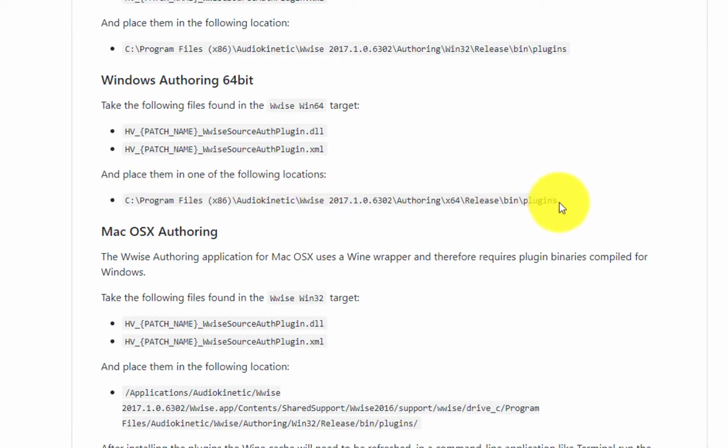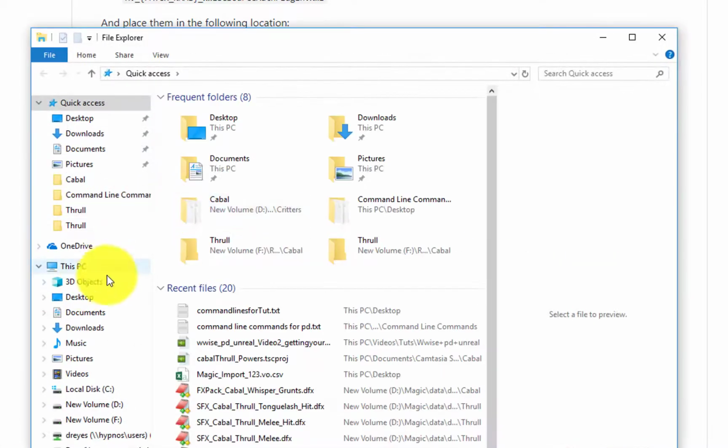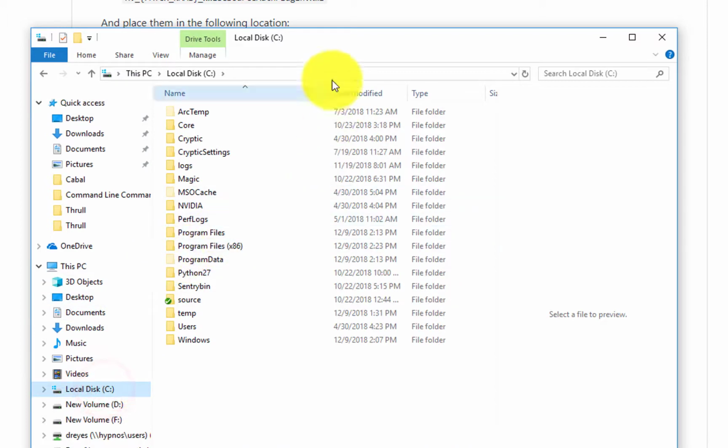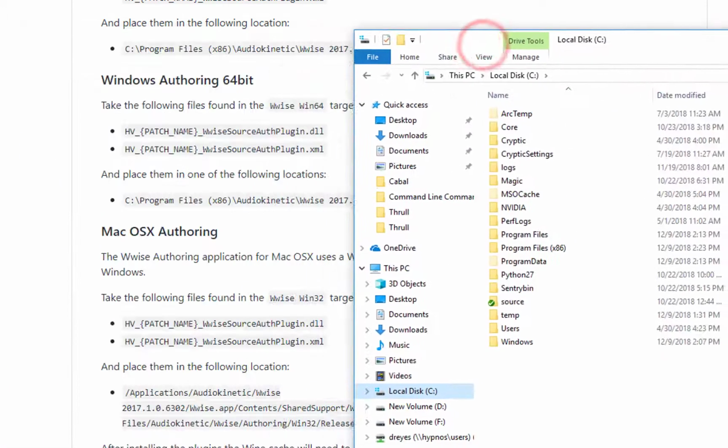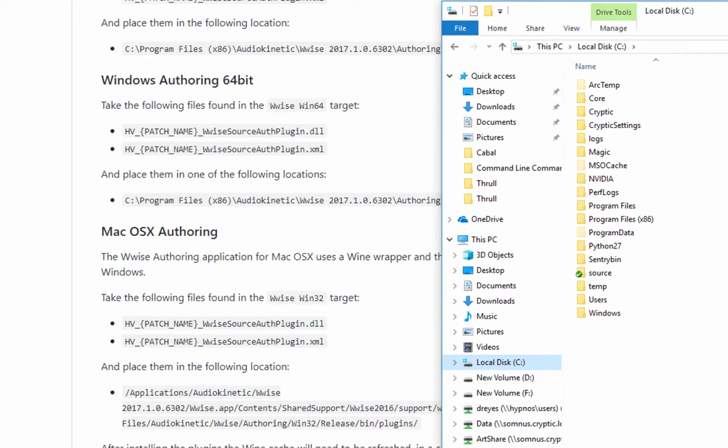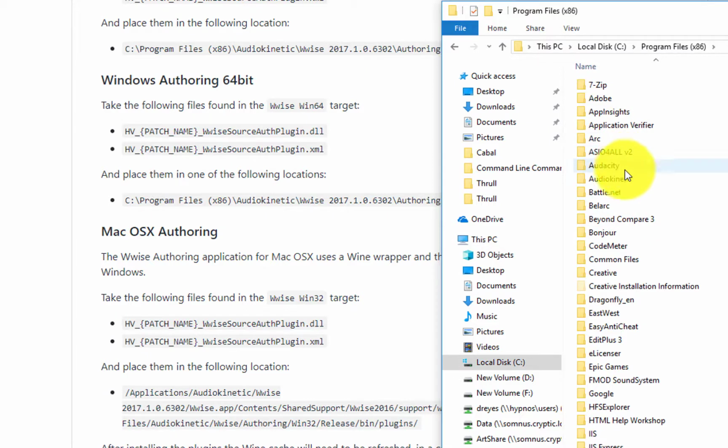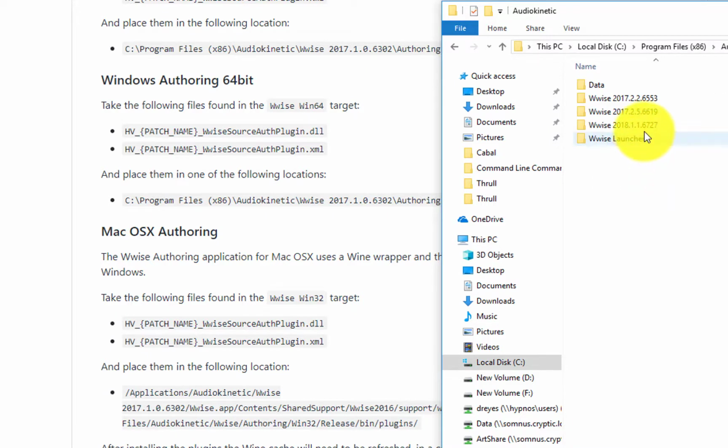and it's asking us to place them in the following location. All right, so I'm going to open up a File Explorer window, and I'm going to navigate to my C drive. Let's see, let's get the whole path here. Audio Kinetic Wwise version, okay, so x86, Audio Kinetic. And then the Wwise version that we're working with.